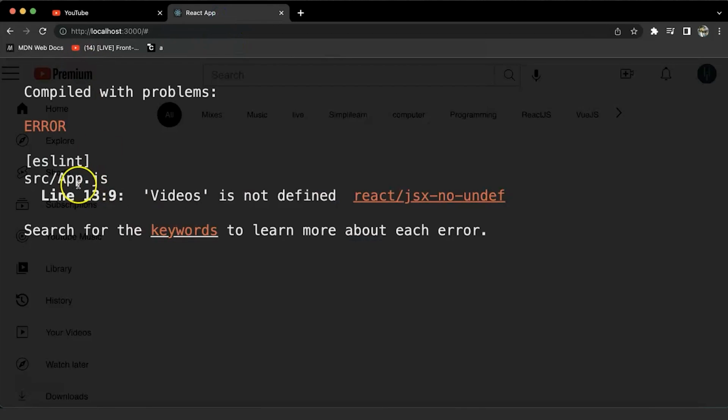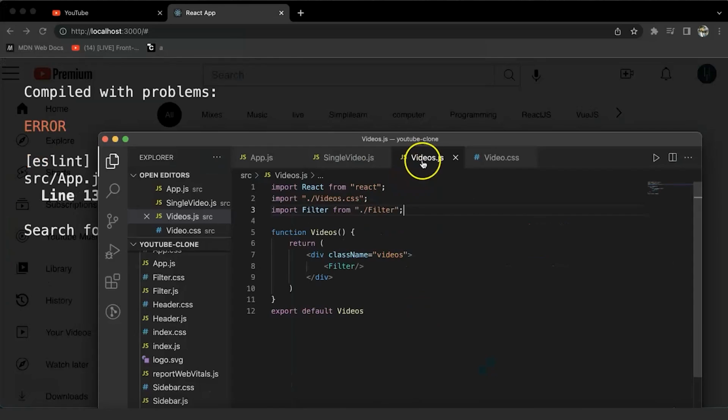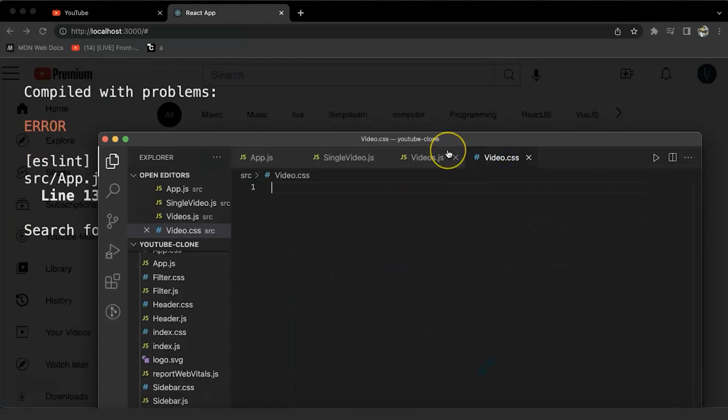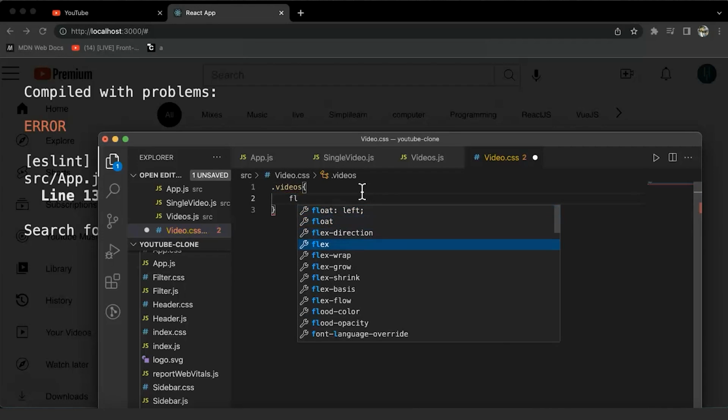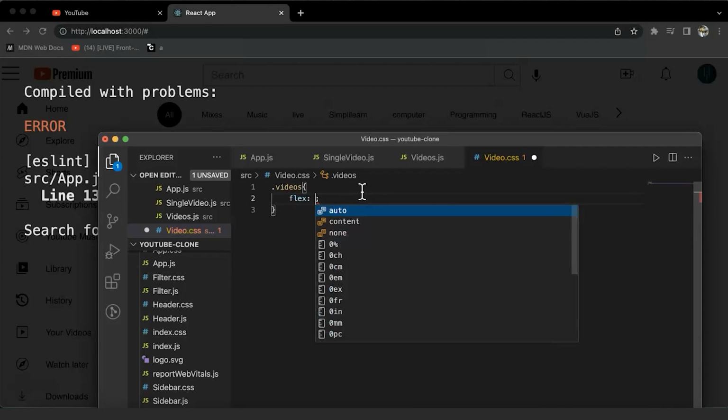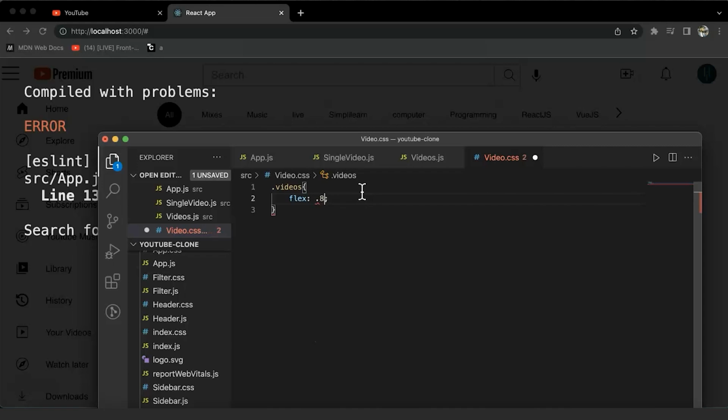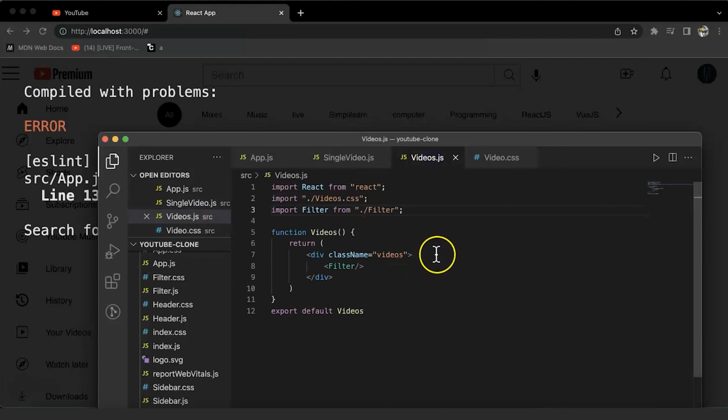Now let's see, it's showing an error inside the videos part. Okay, let's just first give it a little CSS videos. Inside this, let's give it a flex, because we are using it.